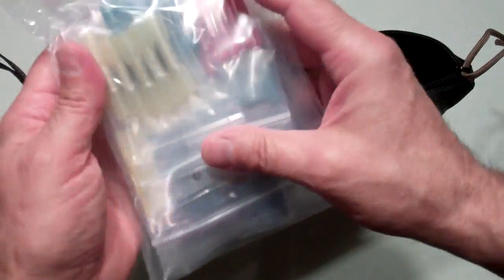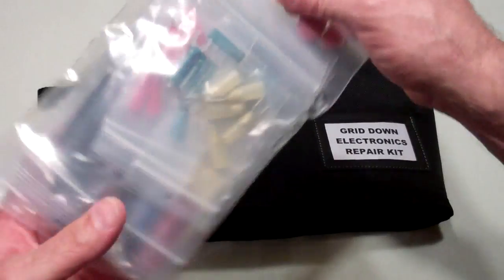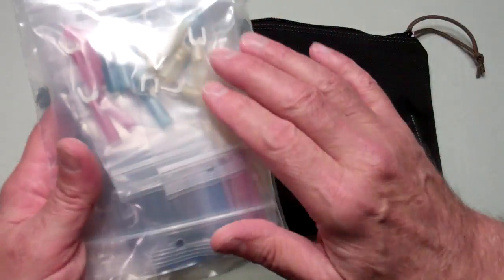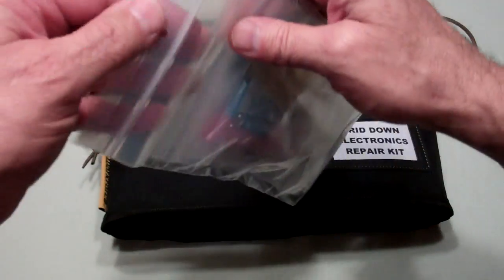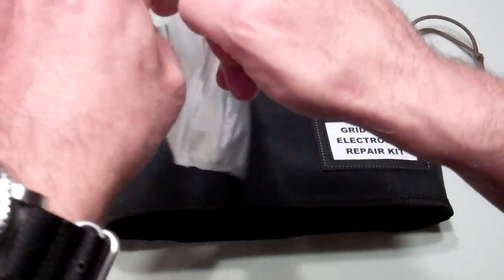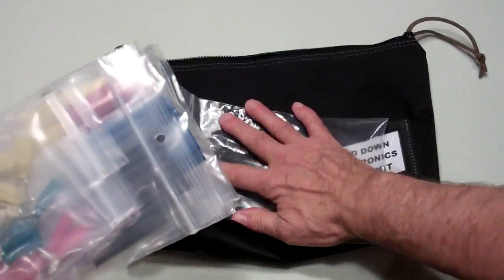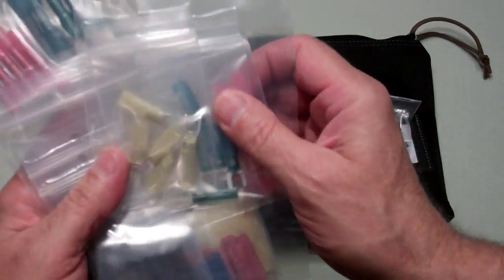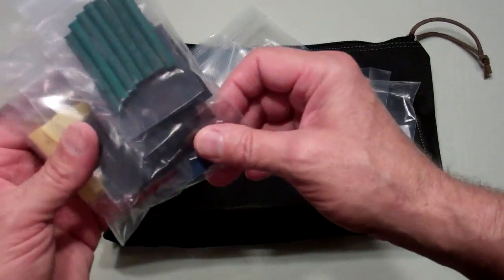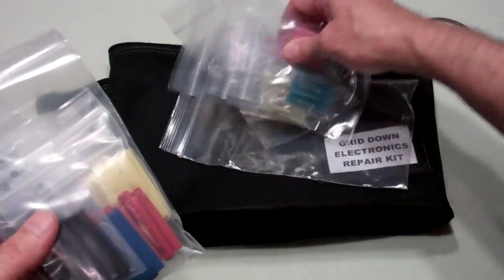Now the last bag is kind of a bag of different types of supplies that are going to be helpful, and we'll open that up. Basically, they're crimp-on connectors and shrink tubing in a small flat package. And again, I use the theme of these heavy-duty 4mm polyethylene bags and different sizes of heat shrink tubing to do repairs.